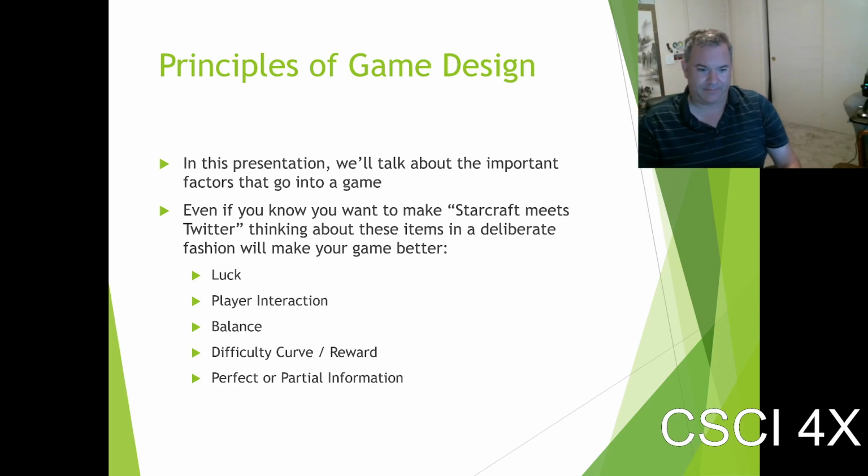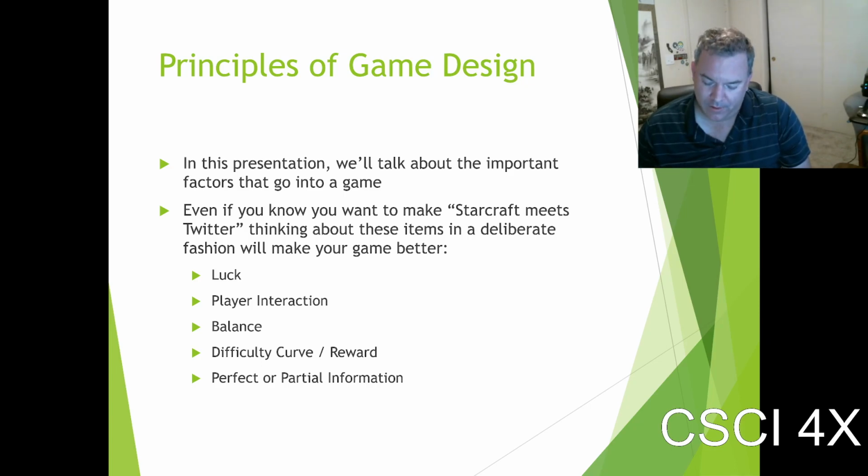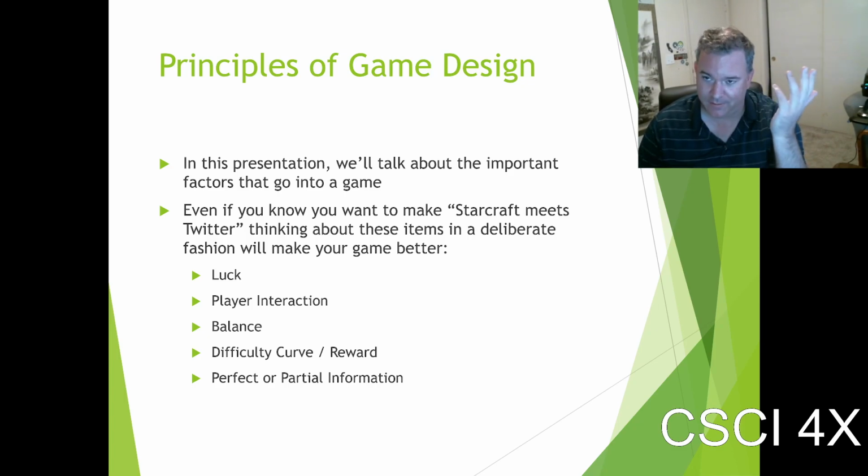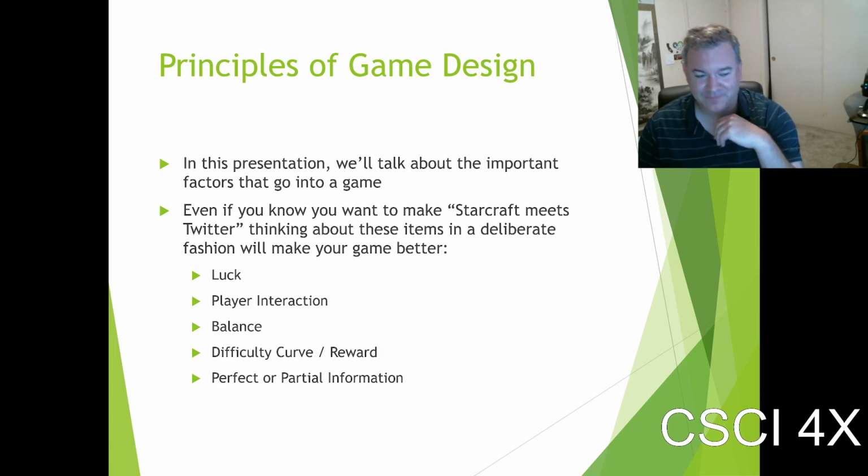So when you make a game, and you guys are going to be making a game this semester, this month, you need to think about these things deliberately. Like you don't want to do things by accident, right? Like sometimes you write a bug and it actually works out to be kind of funny, and like Bethesda Software calls it, it's not a bug, it's a feature, right?